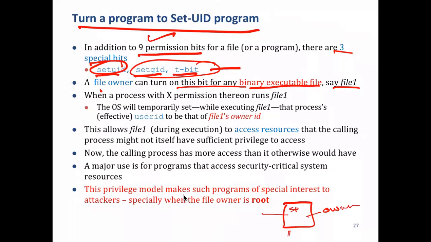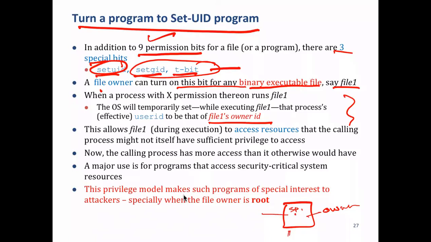So what I've said just now is essentially this: it allows file 1, during execution, which is this special program, because ultimately we have to set this bit in the file, so when it executes it has a permission. The OS checks this and then allows it, because this effective user ID becomes that of the owner of the file.